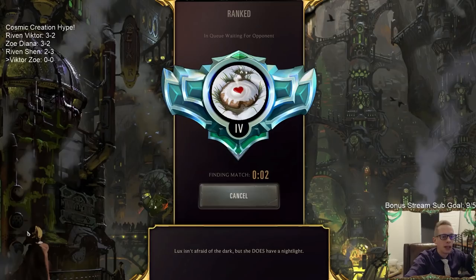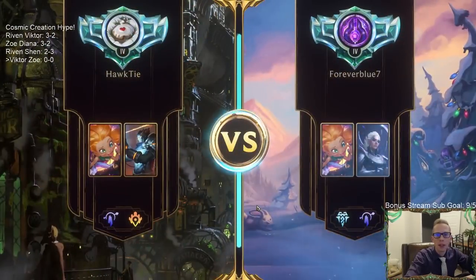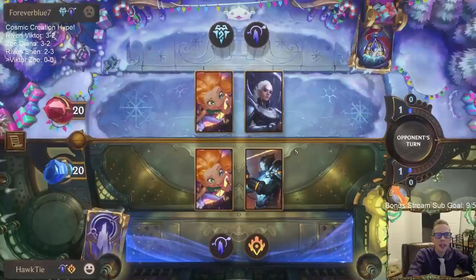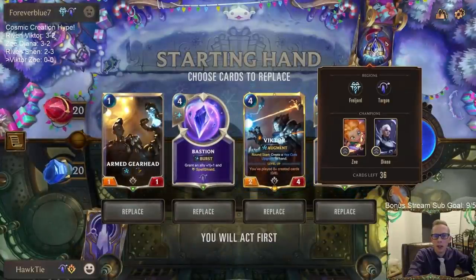And we'll go play our five games in ranked. Okay, we're playing against the Zoe deck, Zoe Diana. That's what we played earlier. I wonder if it's the same list that we had. That would be cool if it is.